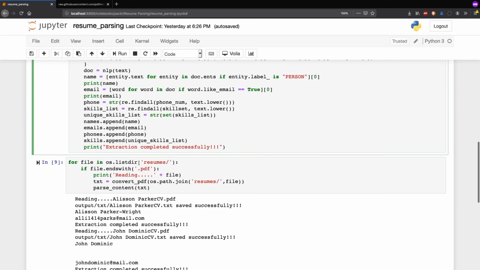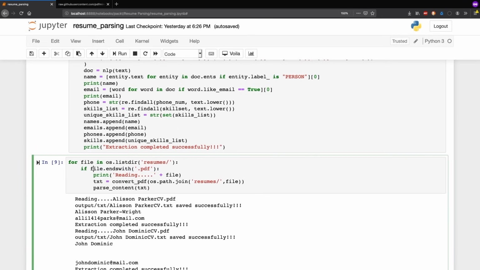So we are trying to list down all the files inside the folder resume. As we just saw, we have 3 resume files inside it. We list down all the files and iterate through each of them, calling each one file, and then we validate whether the file name ends with .pdf. In the same folder, you could have, let's say, forgotten to convert a docx file into PDF. So we are adding an extra layer of validation, because right now this code is built only to function with PDF. If you have a docx, you have to manually convert it to PDF, or you could find a lot of scripts online to convert docx to PDF.